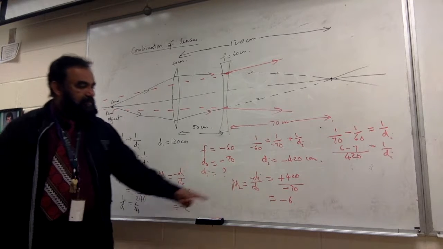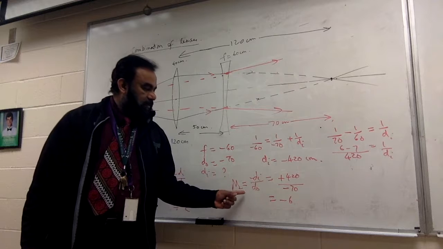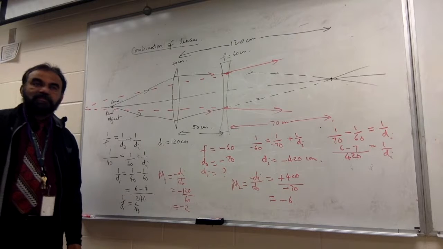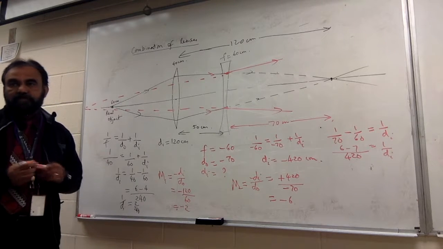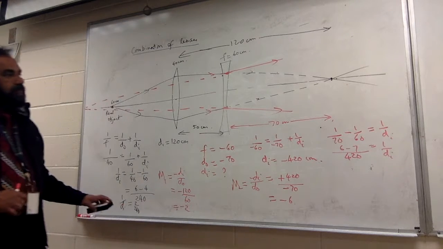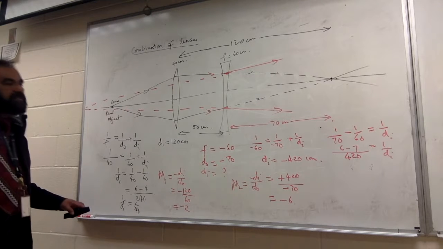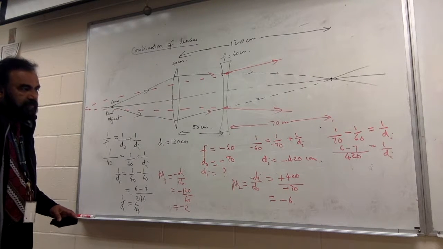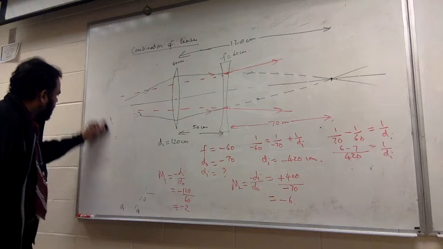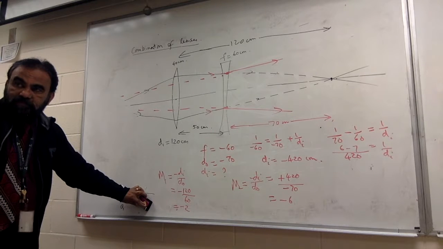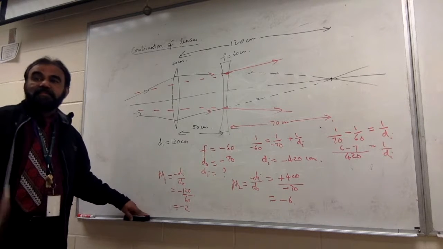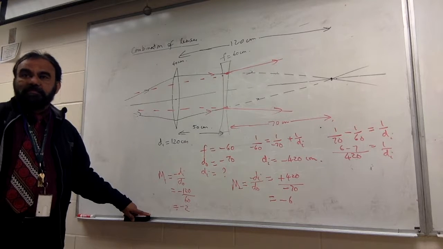So what is the overall magnification? Positive 12 times. So this whole thing is going to magnify positive 12 times. Get it? So that's what we do for a combination of lenses. Questions? No? Good. Just the magnification is 12. Positive 12, yes. Positive 12 means it is upright. The final image is going to be upright.